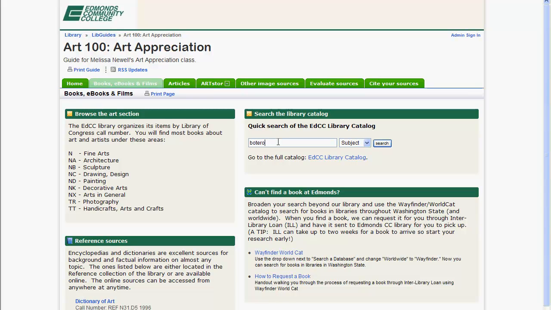Evaluation is a very important part of doing any kind of research, whether that research is for academic purposes or even for personal reasons. And with so much information available, you want to make sure that the information you end up with is reliable, it's accurate, and it's useful to you. So even if you're using a book or something you found in our library, you want to be critical, and you want to evaluate that source.